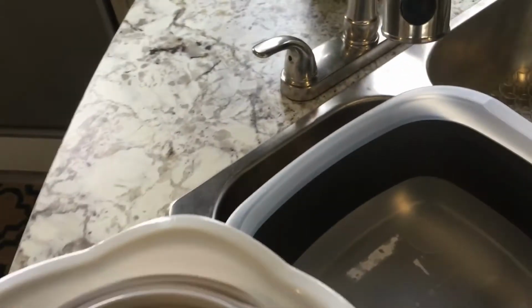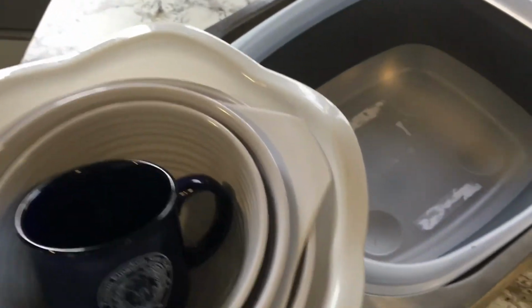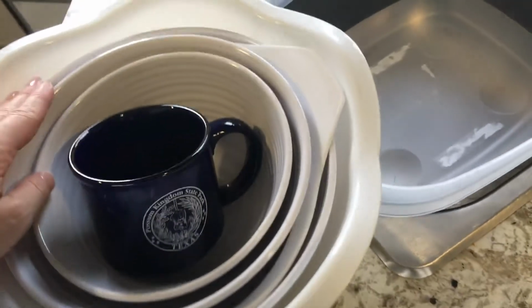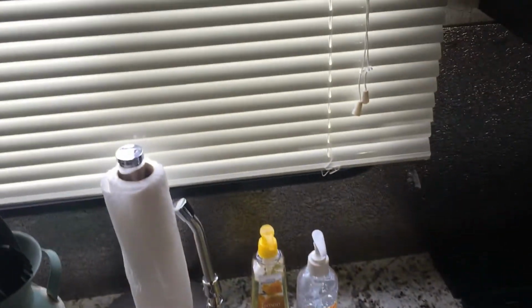That way it all fits in one space, and I bought all non-breakable dishes. The set of 3 big bowls, they came from Target. Stacked real nice and neat. And then we obviously have our toaster. This is the handy little thing that came from Walmart to carry this, put the spices in.